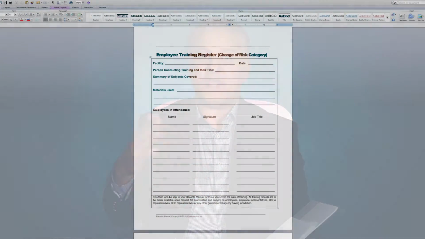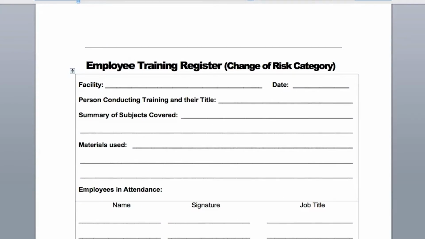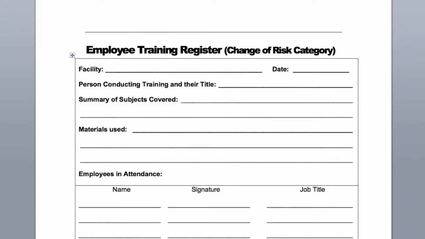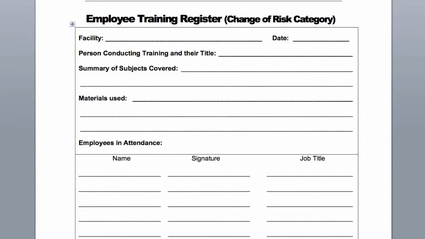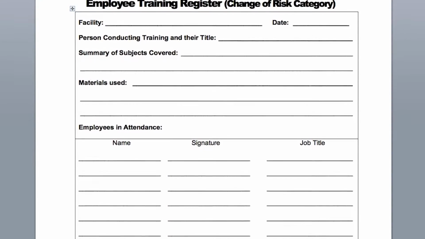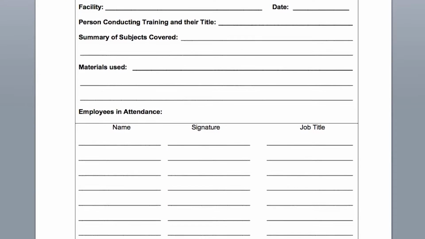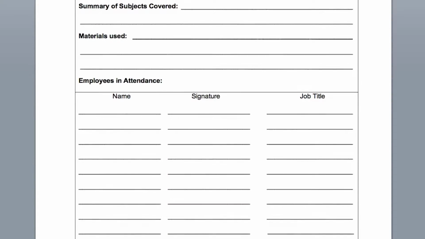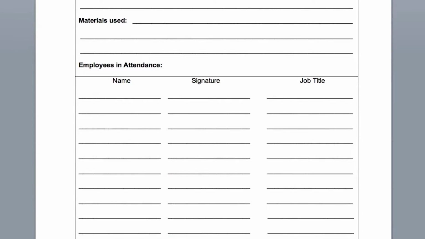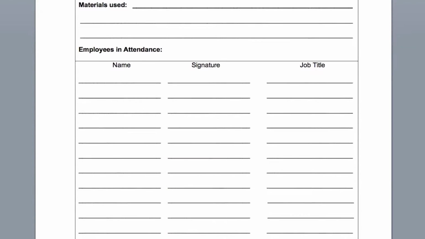And what is this training? This establishes that you actually went over the safety aspects of the new position that was changed for a higher risk. And you document this, the employee signs this, and this becomes a record. In case something, God forbid, happens to that employee in the new position, this will be required if you get inspected. They're going to look for this training to have taken place prior to the change of risk category. This is mid-employment, guys, okay?